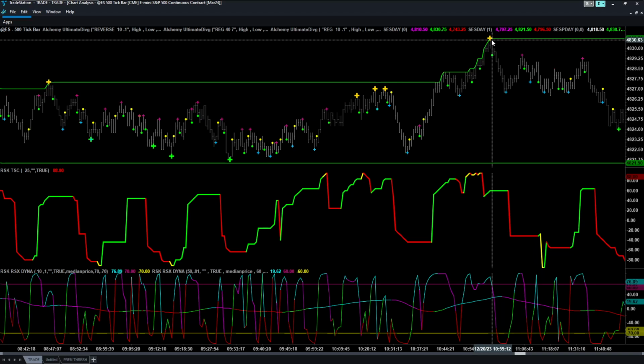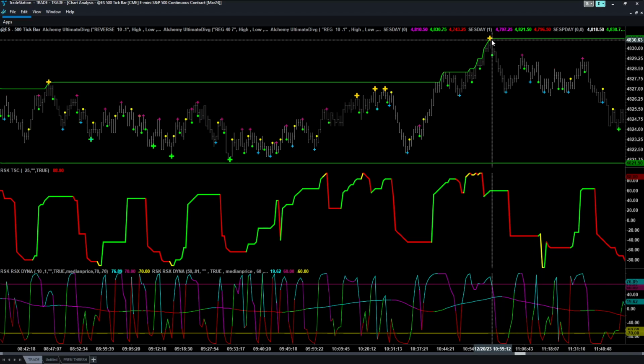Okay? Now, the other thing that they've built into their indicator is something called reverse opposite divergence. This is a little tricky. And so let me explain it, but let me show you where we're going to put this particular type of divergence.